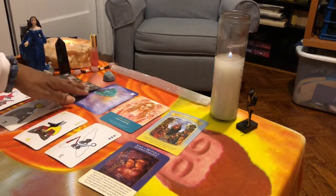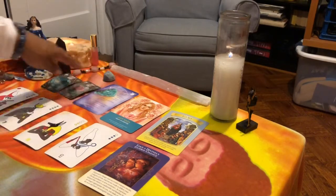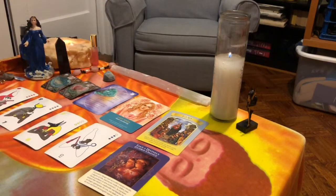From right here and right here, we already know what you're hiding from yourself. You're hiding from yourself that there is another part of you that's more ephemeral, more spiritual, more elevated than maybe those around you would prefer you to be, that you'd prefer to be. Maybe you just want to be normal, whatever quote unquote normal is. I don't know what it is. What is it? But that's what you will probably want.